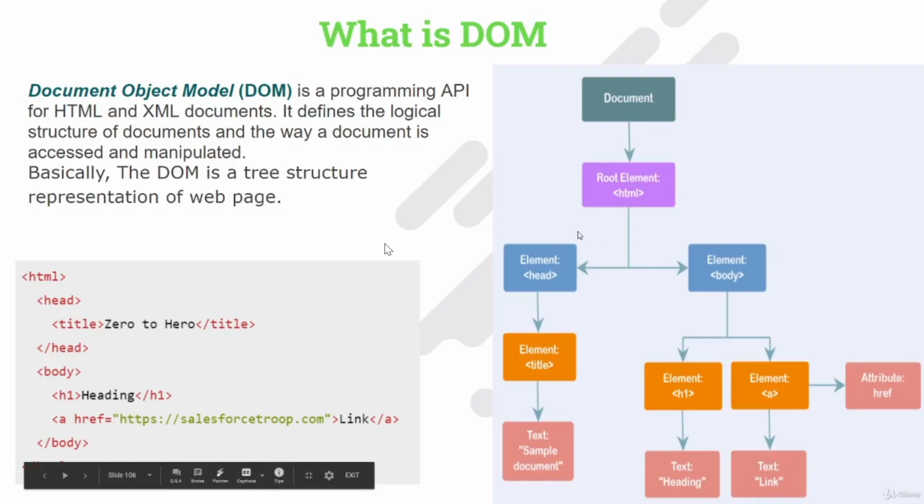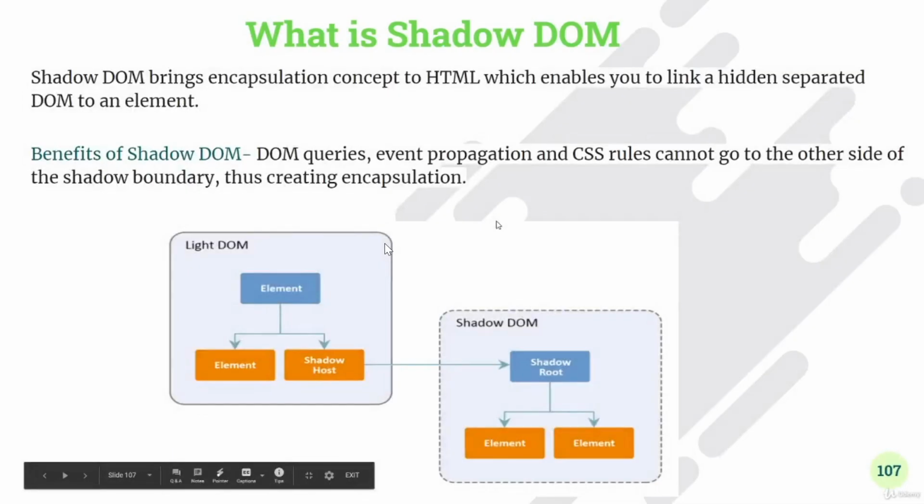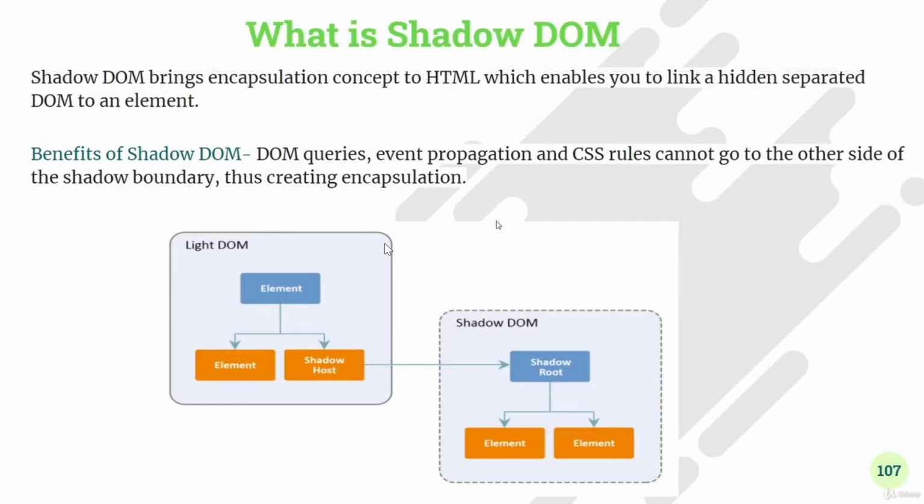And when we want to embed one component into another component, we are trying to embed a shadow DOM inside the DOM. Okay, and if I have to say what Shadow DOM is, it brings the encapsulation concept to HTML, which enables you to link a hidden separated DOM to an element. So Shadow DOM is a DOM inside a DOM.